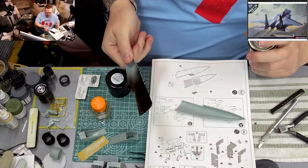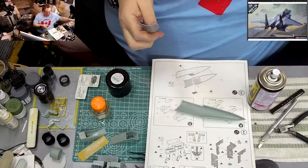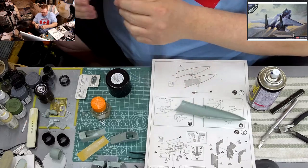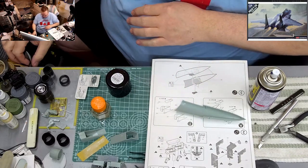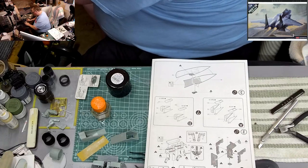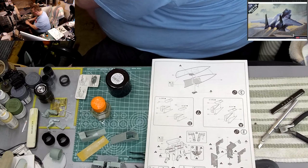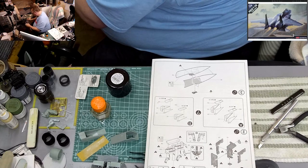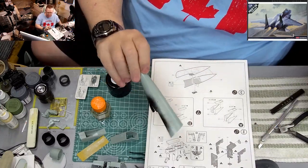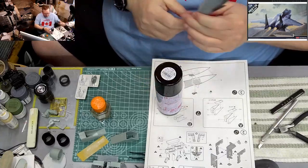So there's one. Okay. Just gonna do this, just so it doesn't get tarnished. And that's the other side. Just like that. So I'll give that a second to dry.